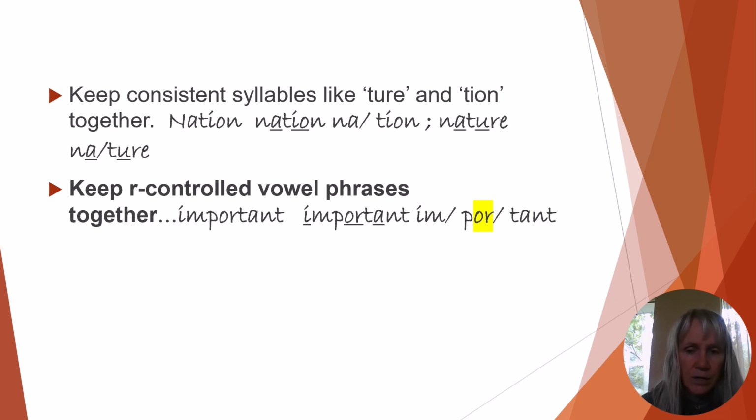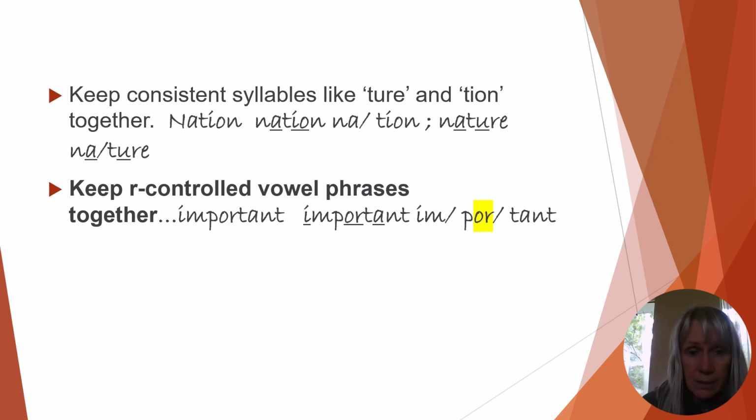But just know that R controls vowels. It is the ER sound we hear when R follows an E, an I, or a U. And it is also the OR sound we hear when R follows an O. It controls the sound of that O. And it is also the AR sound when R follows an A. So if it's a vowel-controlled phrase, we will see A, E, I, O, or U followed by an R. So we do not separate those. The vowel sound will actually contain the R in it when we underline.